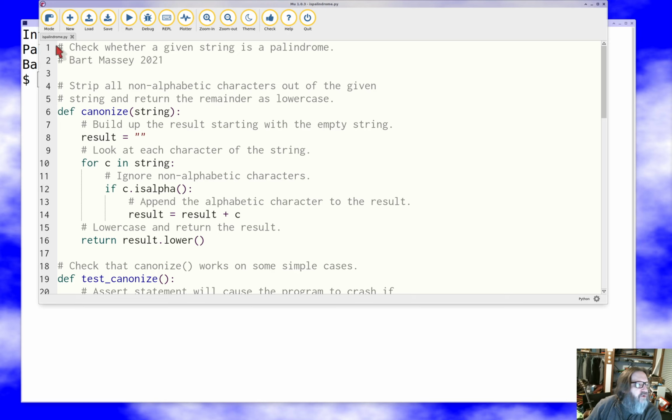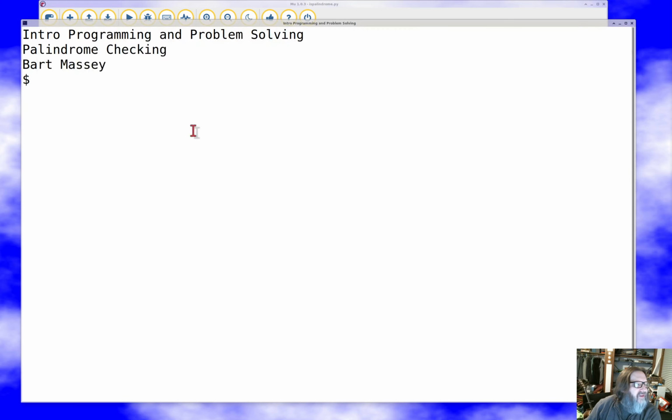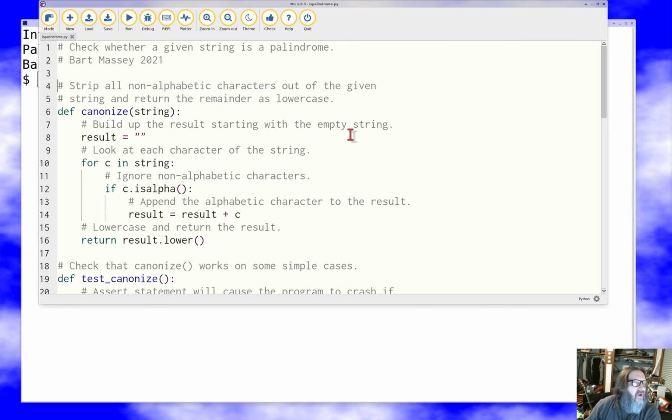We start as usual with a description of what the program does, check whether the given string is a palindrome, and a description of who wrote it and when. And then we're going to write this function. Remember, one of the things I said is you need to ignore all the punctuation and consider a capital A and a lowercase a to match. We want to be all case insensitive.